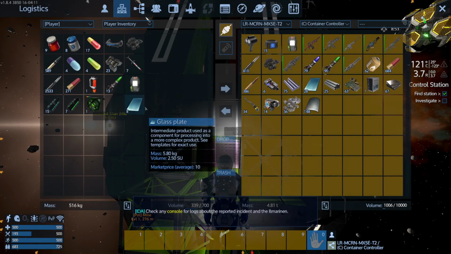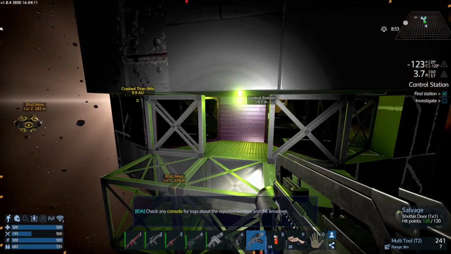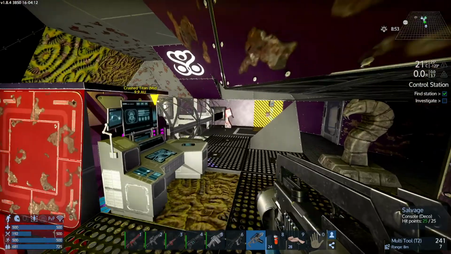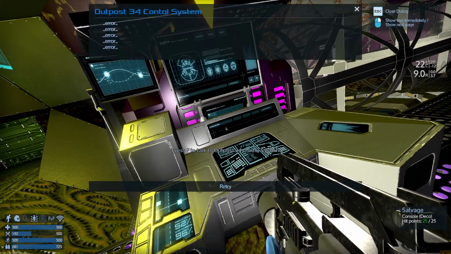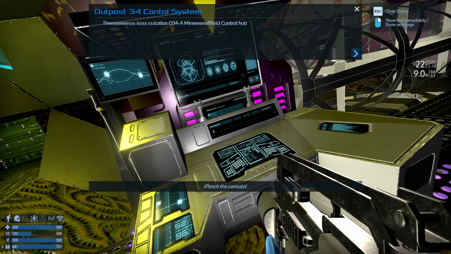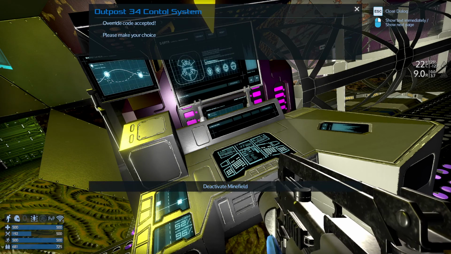Offload stuff. Now, if I remember correctly, there's no hostiles in here. Here's the console. Got the obligatory radar. Oh, there's a massive lag spike then. Error, error, error. Retry. Minefield control hub. Punch the console.